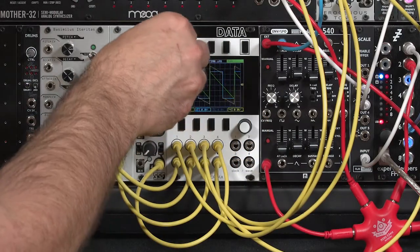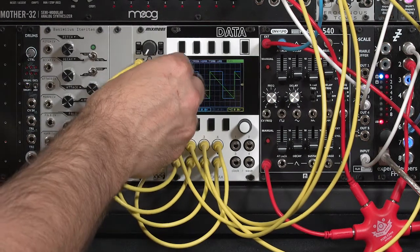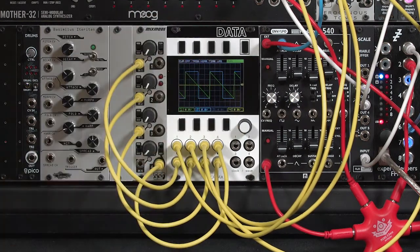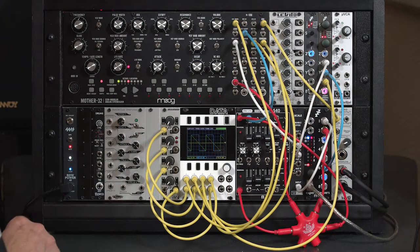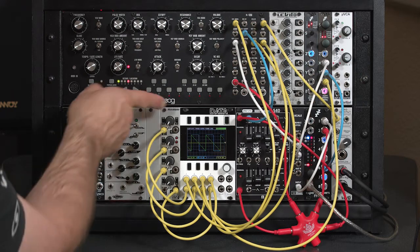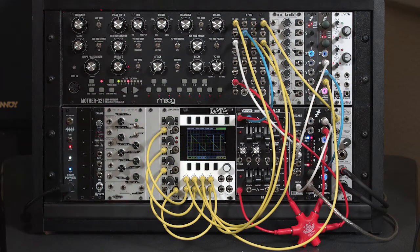Put the sawtooth back in the mix, pull down the sawtooth, pull down the square, and you hear that it does indeed go all the way to silence — it mutes very well. Now there are a lot of mixers available that have inverting circuits, but what makes the Mix Mode a bit different is this saturation circuit. We're going to explore that in more detail in the next movie and compare it to the very different type of saturation that happens to be built into the Moog Mother 32.